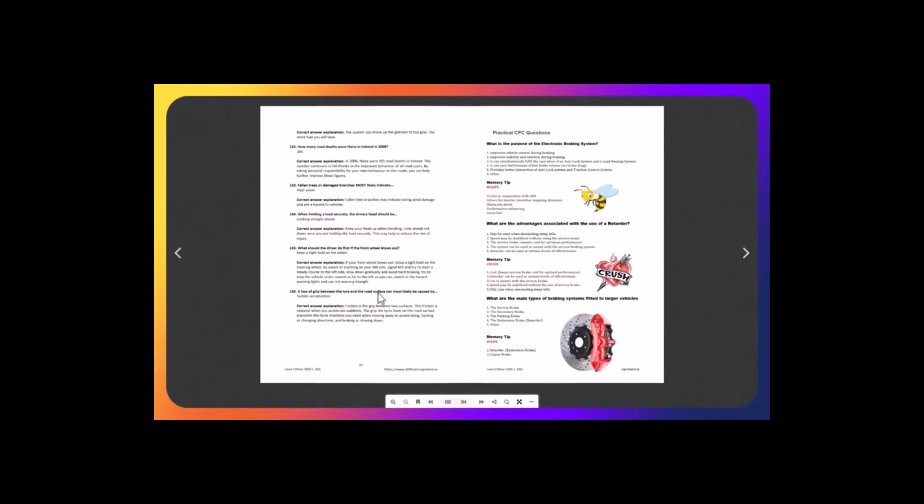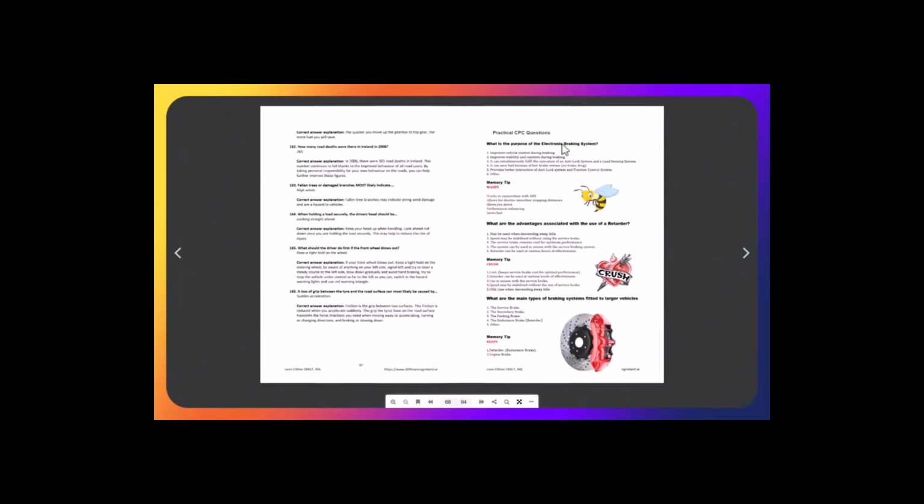Plus you'll be doing all the Kahoots that you've probably seen on my channel already if you're reading this or looking at this. This section now is for the walk around. These are the questions you will be asked. So what is the purpose of the electronic braking system? Now remember, you have to hit 3. They have 5 answers they want, but you have to hit at least 3 of them. And then as soon as you get the 3, they're going to move on. They don't want you to get all 5. As soon as you get 3 of them, bang, they'll move on to the next question.